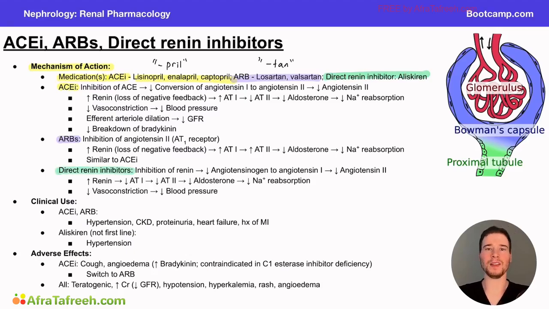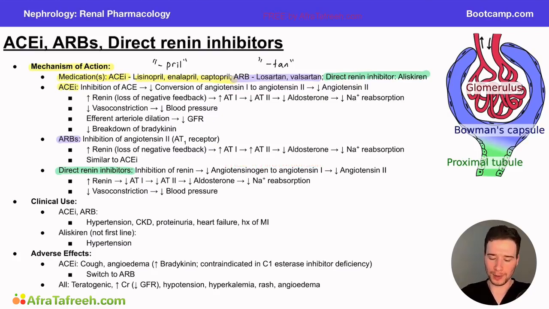And the mechanism of these is really what makes the difference. It's really what's going to help us answer test questions correctly. We need to know about the adverse effects, of course, but a lot of times these are classic questions where they will give you a table full of arrows, right? They'll have up arrows and down arrows, and they'll expect you to know where these medications act in the pathway and determine, would we expect a molecule to be elevated or decreased if a patient was receiving this medication?